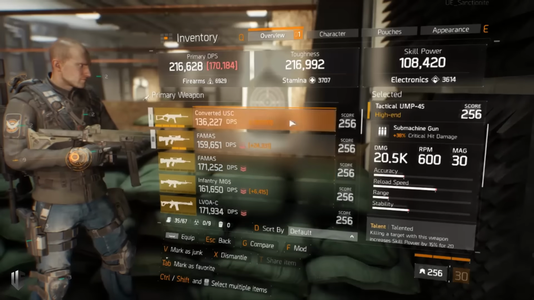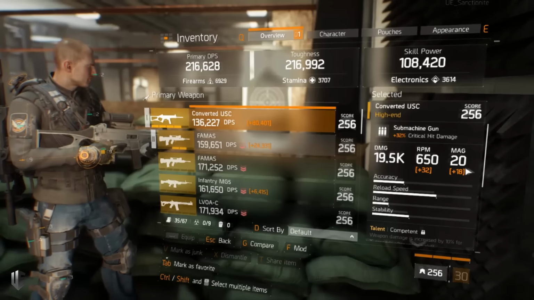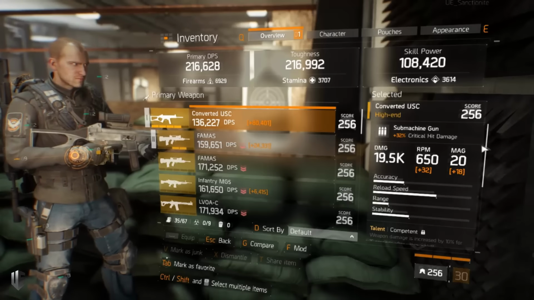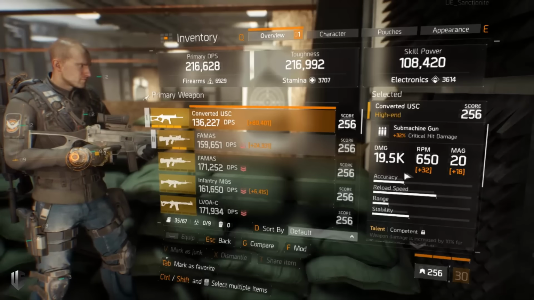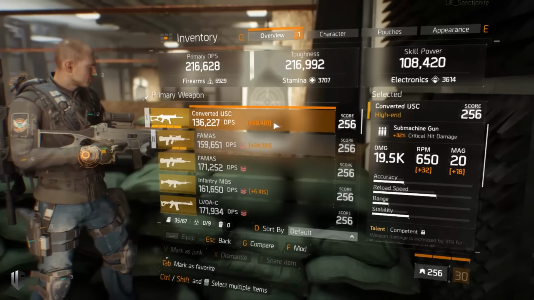Now moving on to the third category, you're going to have the 20 bullet magazine on the converted USC, which is very low, right on par with something like a Vector, which does not see play anymore because it's just so non-competitive when it comes to both the magazine size and its base damage. The converted USC is basically a Vector 2.0. It actually has a lot better scaling. It has the same magazine size, and it will be much better utilized in PvP.